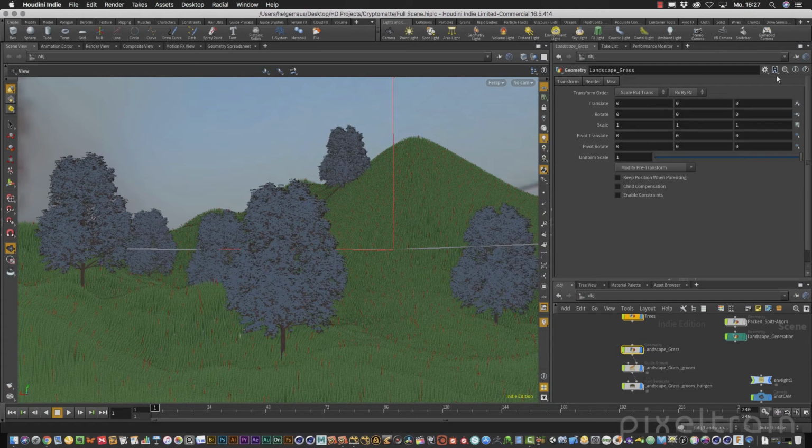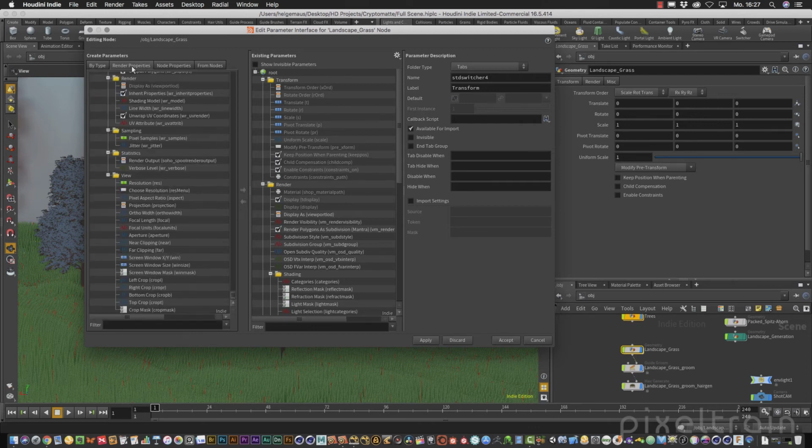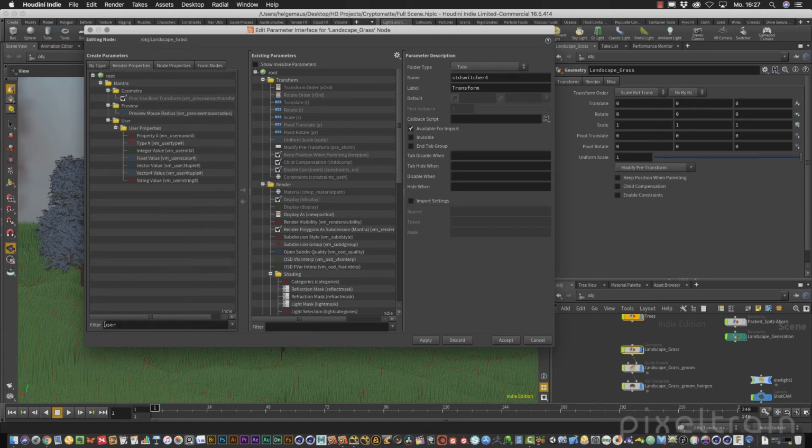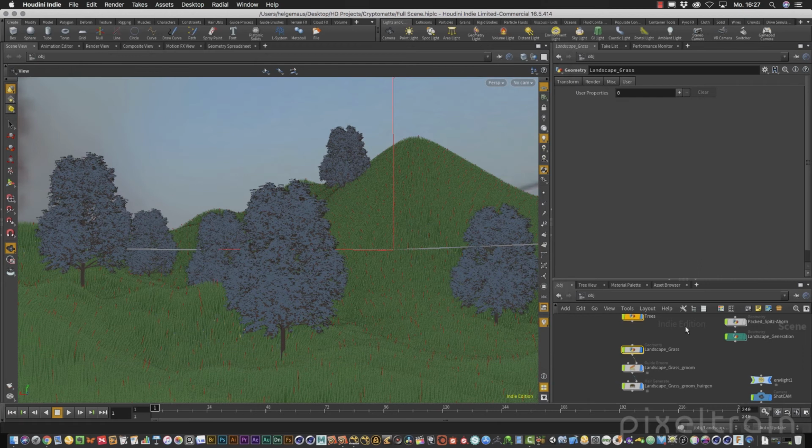So this is the landscape itself. I select this container, I go back here to the interface, and now you know where it lives. So we go here to the render properties, and if you want, you can filter here. If you enter here user and press the enter key, it filters all the options out which have the name users, and here are the user properties. We bring them over, accept here. Takes a while because in the background we have some stuff going on here, and we tick here again. We want to have a string. I paste here my crypto property in, and this here will be the landscape.